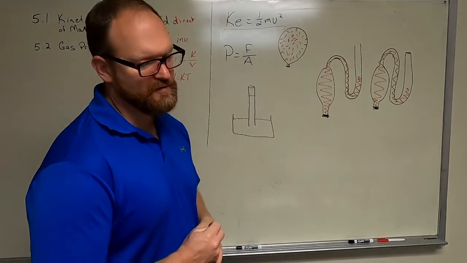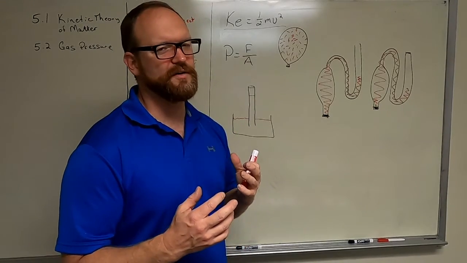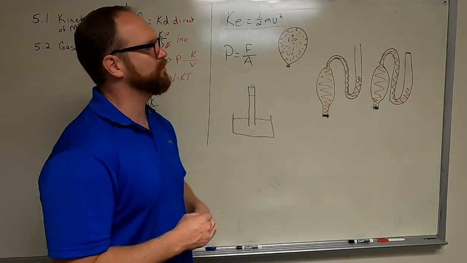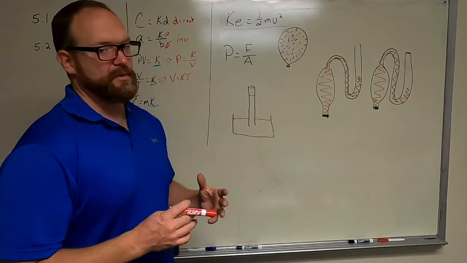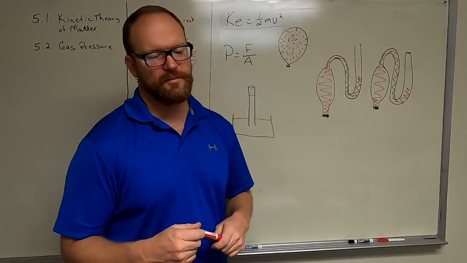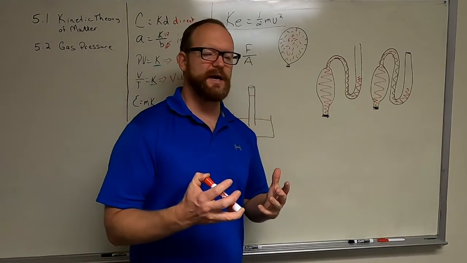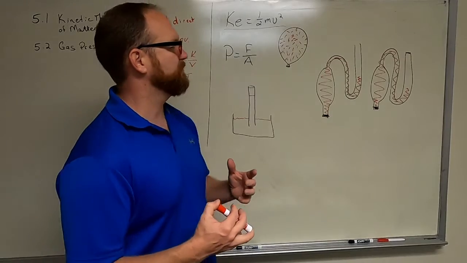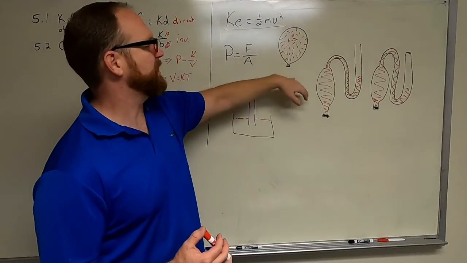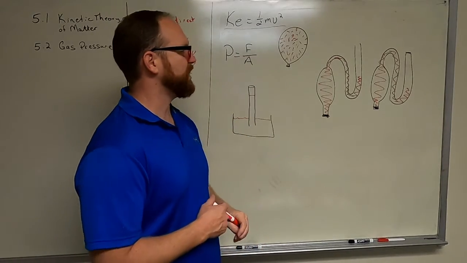We know that each individual molecule, when it collides, doesn't produce a lot of pressure because it's tiny. We couldn't even put a dot small enough on the board to represent the size of a molecule. So in any one collision, where it hits another molecule and then hits the side of the container, we couldn't really measure it. But there are millions and billions of little gas molecules hitting the side of, in this case, a balloon, hitting each other, bouncing off, hitting the side of the balloon, and giving us that pressure for whatever area that is. Kind of an amazing thing.